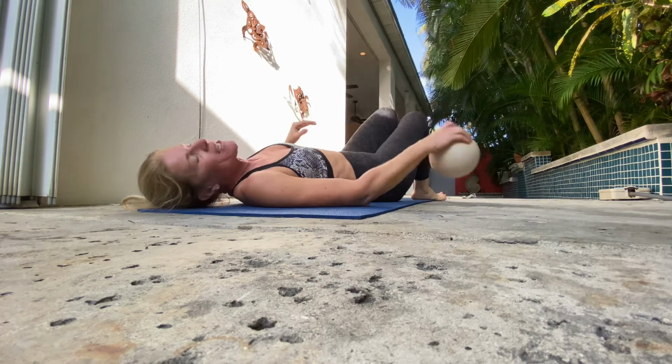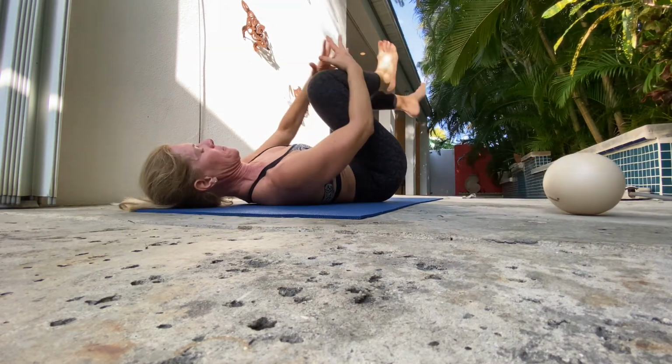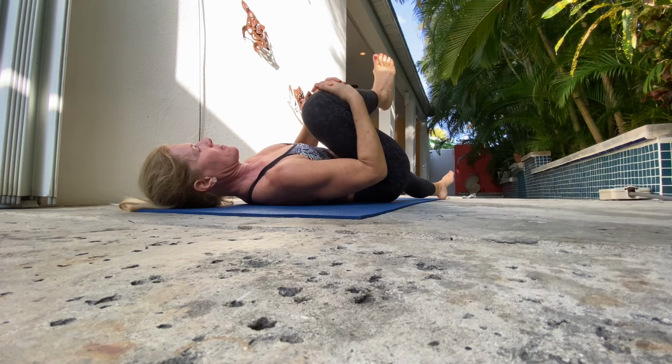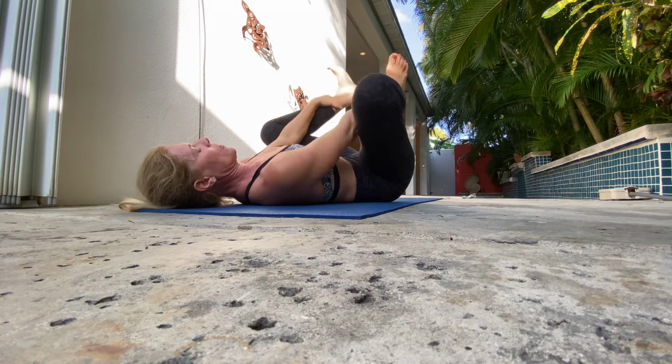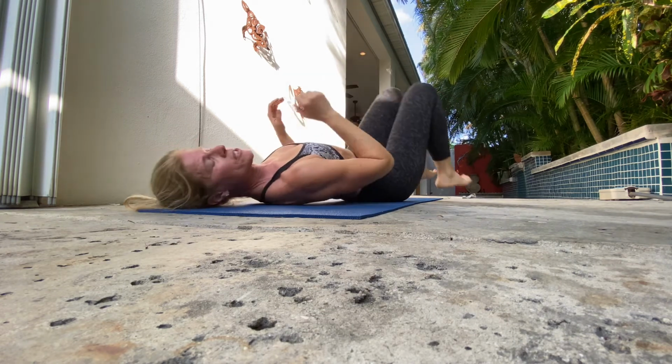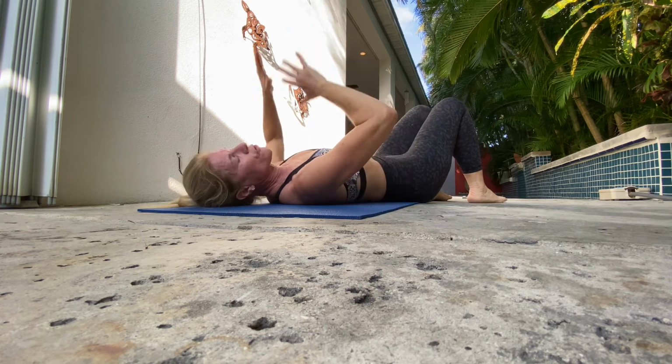Give yourself a big hug. Pull your knees into your chest. Just take a little stretch here. I'm going to finish up with a shoulder stand because it is amazing for the digestion, kind of reversing gravity.